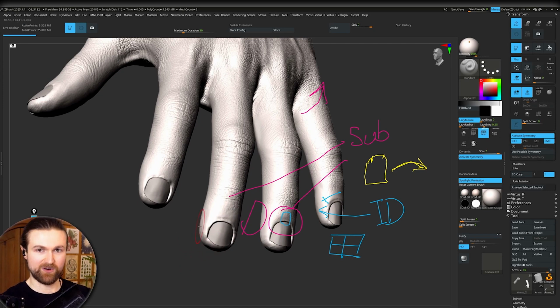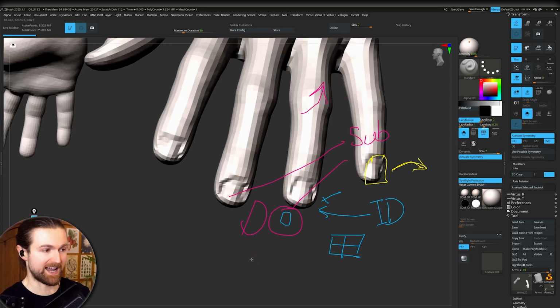So we can sort out how the transition of that nail is going back into the hand. And it just offers you loads of additional options. I wouldn't dive straight into putting a separate nail, because if you're in the concepting stage or the block out phase, or you're going through another level of review with your art team or your art director, you do want to have it at an easily adjustable stage. And it's just as easy to come in and sculpt that on the main mesh very quickly.